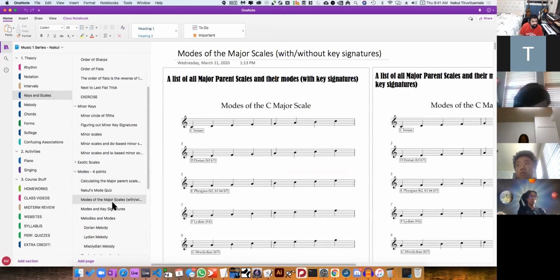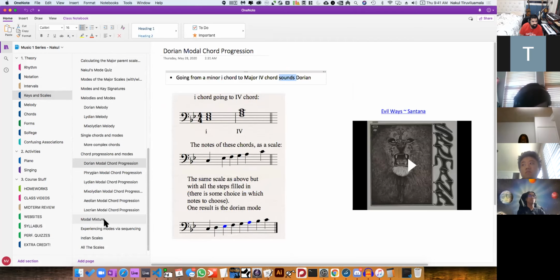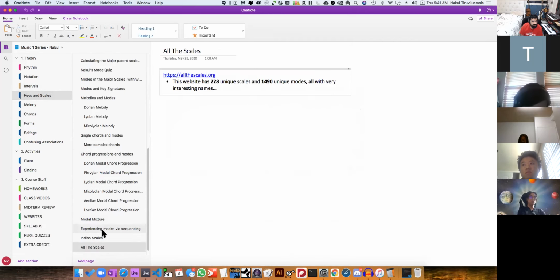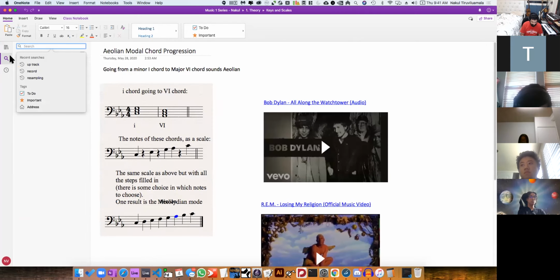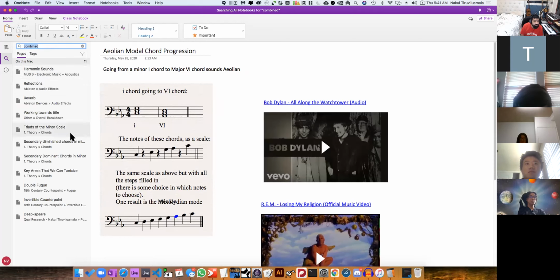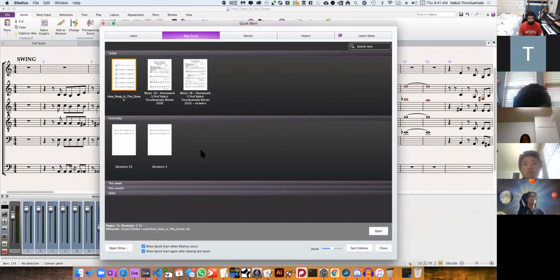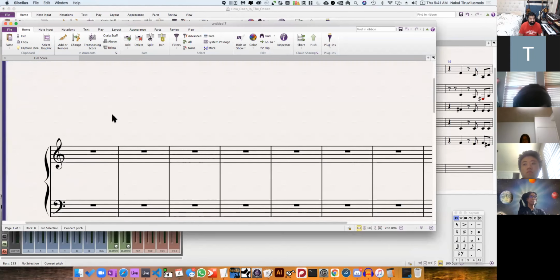A lot of this stuff you don't have to know. Wait a second, where did this go? I think, okay, I'm gonna use the OneNote search feature and type in combined. I think that's what I called it, combined triads. You know what, I'm just gonna re-demonstrate this because maybe I don't have an explicit article on this. So let me show you what I mean.